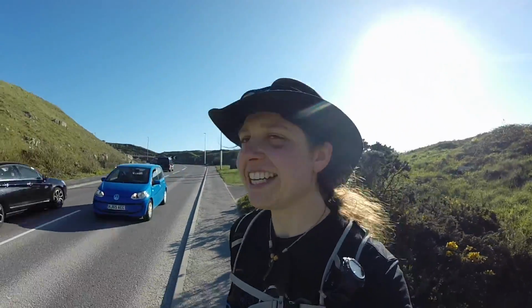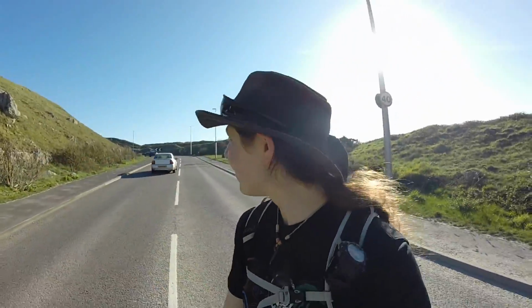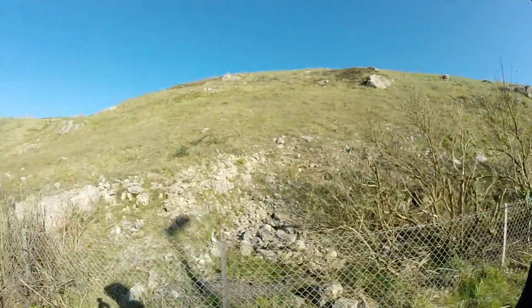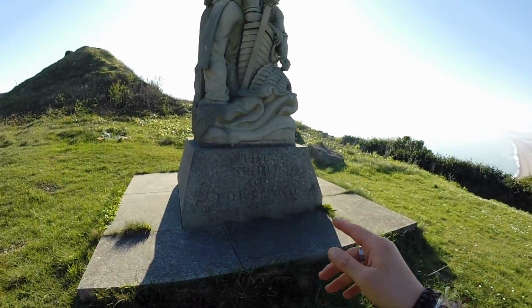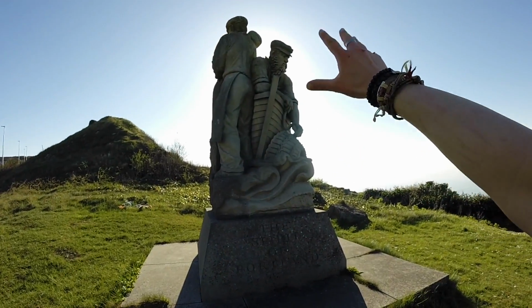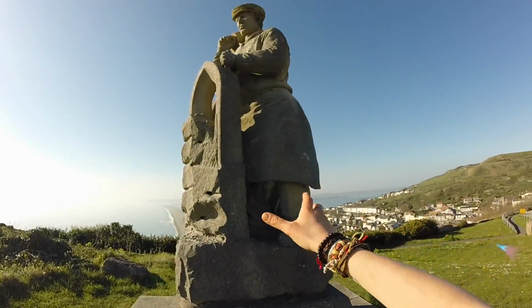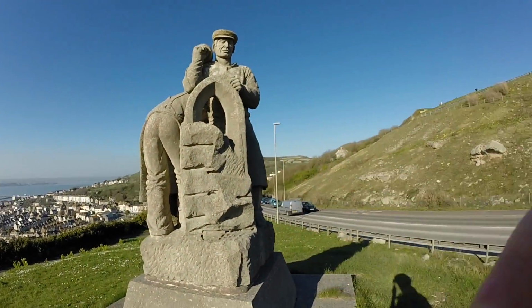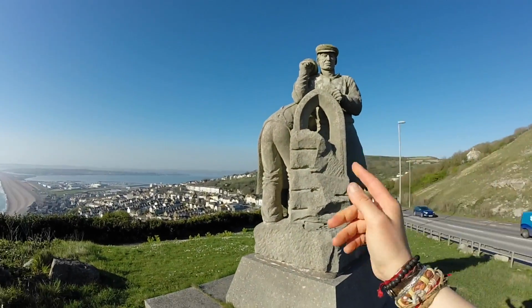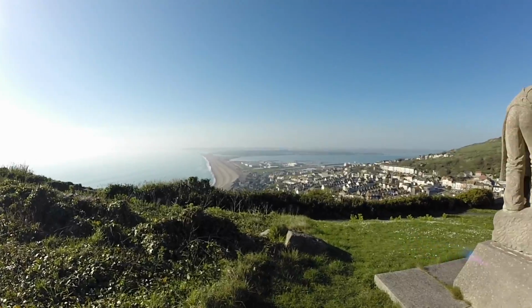It's very busy. Oh, we've got space, let's go. Woo! And that is how you cross a road. The spirit of Portland. And it's got the farming community here with the fishermen depicted alongside the quarrying of the stone, clearly doing some kind of sculpture there. It's just neat. And the outlook really is not half bad. It's just a shame about the road.